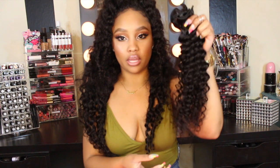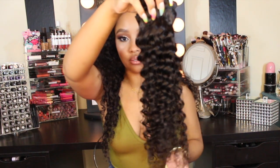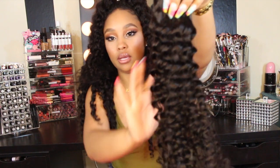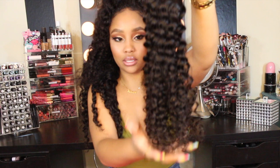So this is how the hair looked initially. And I did get 5 bundles. I have 2 26s, a 24, a 22, and a 20. And this is what I had left of the 20 inch. So I used about 4.5 bundles. And this is what I had left. The hair is really, really pretty, really soft and silky.